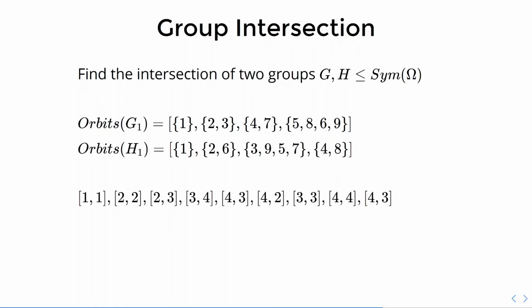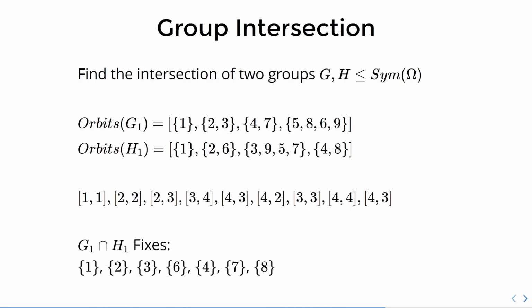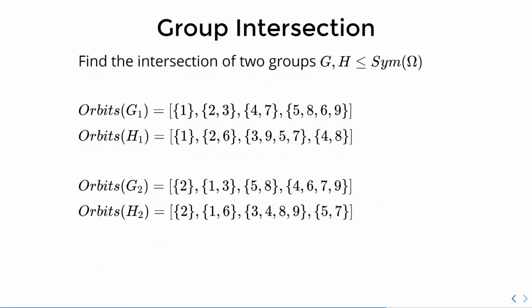So we would say 1, so this is the first thing in this list. So 1 is in orbit 1 in G and orbit 1 in H. 2 is in orbit 2 in G and orbit 2 in H. 3 is in orbit 2 in G and orbit 3 in H. So this means we know that 2 can't map to 3 when we fixed 1. And in fact, in general, if we go down this list, 1, 2, 3, 6, 4, 7, and 8 are all fixed. So nearly everything has been fixed by just taking the orbits. And also we can take the orbits where we fix 1 and the orbits where we fix 2.